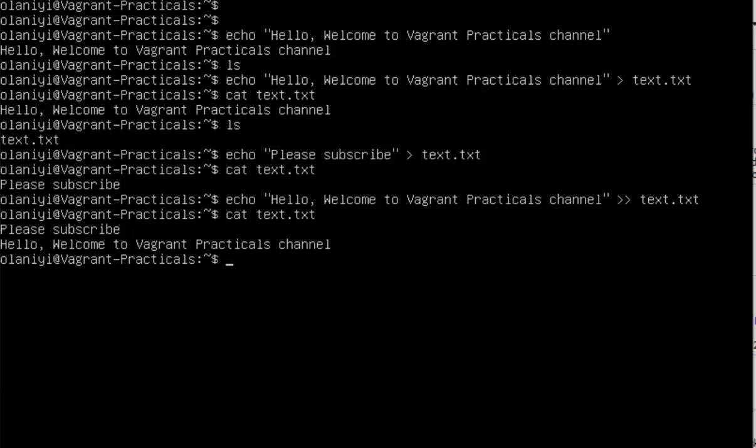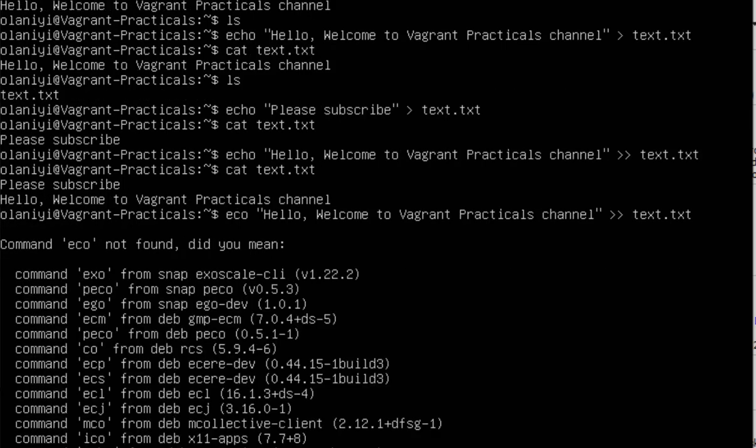Another thing that you should know is that if there is an error in the command, let's say in this command, then this output will not work. Let's say instead of typing echo, I make a mistake and I type something like this, then I hit enter. You see, it shows an error, and mind you, you might want to redirect the error as well. Instead of the error printed to the screen now, you might want to redirect the error to that same file. So there is a case for that.